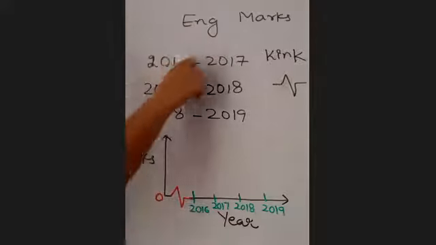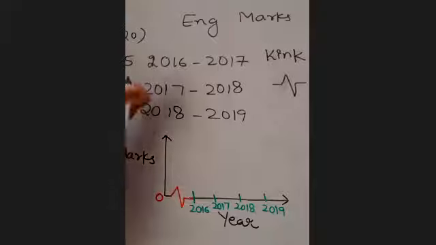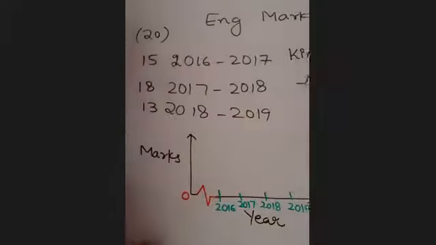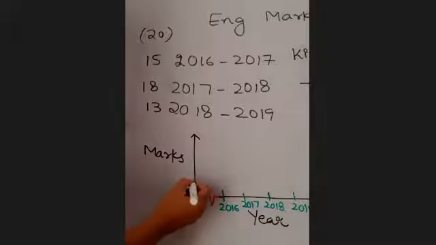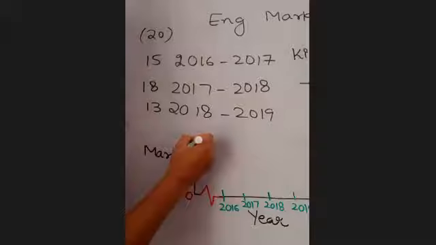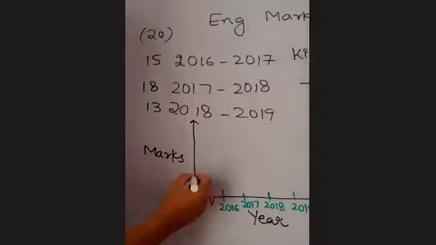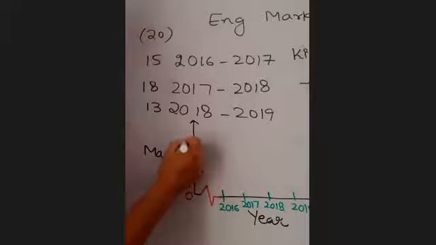Now, for 2016 and 17, let me say out of 20, my score was 15. Here my score improved to 18. And here, let's say it is falling down to 13. It could be anything. Okay? So, now marks 13, 15, 18. These three entries I need to represent. Here you may use each block for 2 units, 4 units, 5 units as per your convenience. Let me take 5 units. 5, 10, 15, 20.